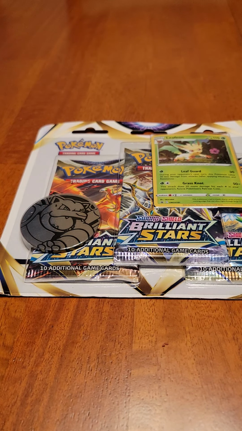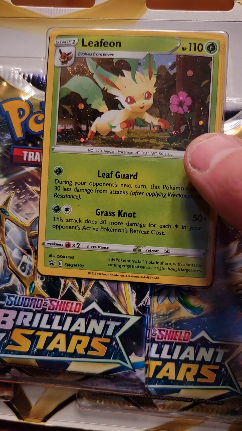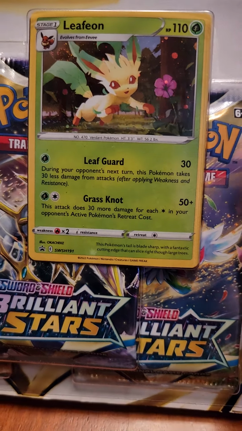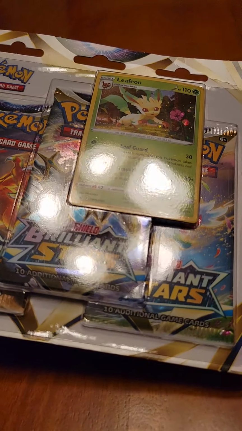I got the 3-pack Brilliant Stars for Pokemon at my local Target, and you're going to see why this was probably one of the easiest buys of my life. Top left corner, swirl. Bottom right corner, swirl. A double swirl. Oh, such pretty. And we got to find out what's in the packs. I mean, it's already a day made from this.